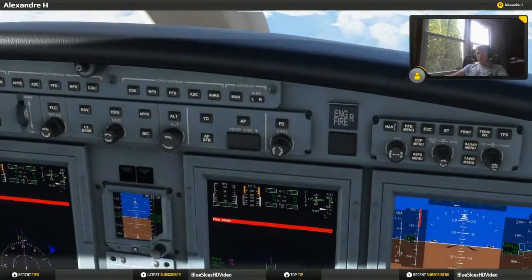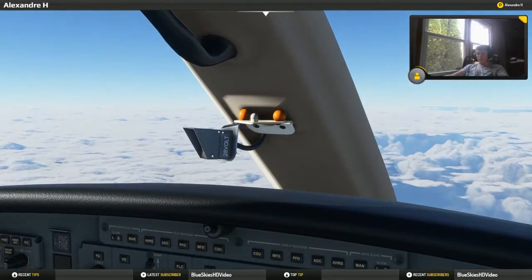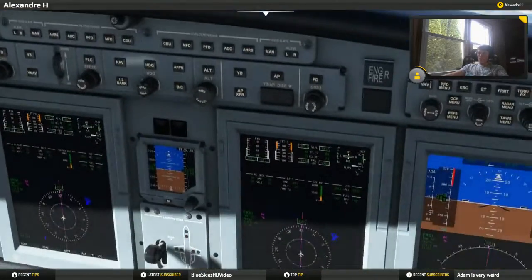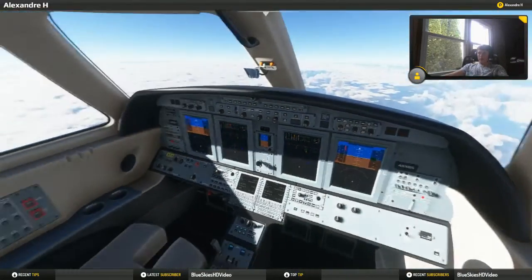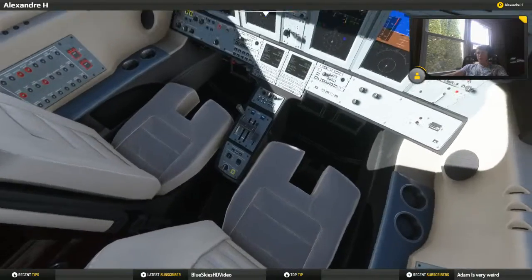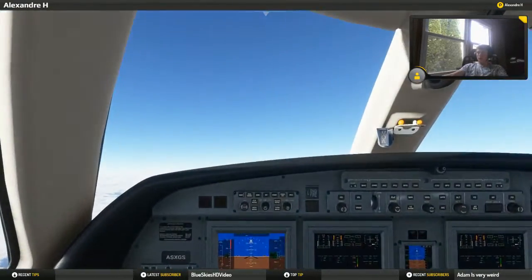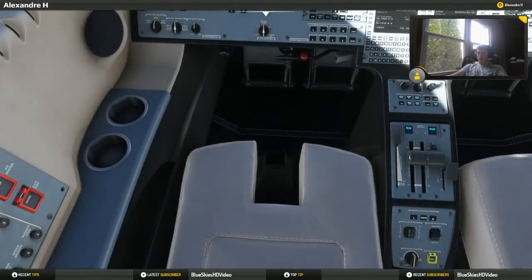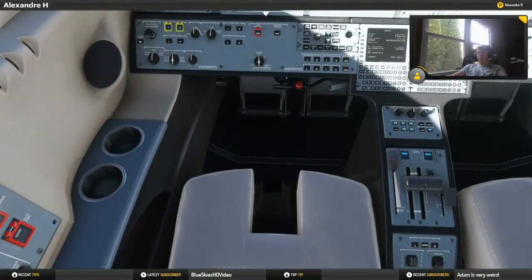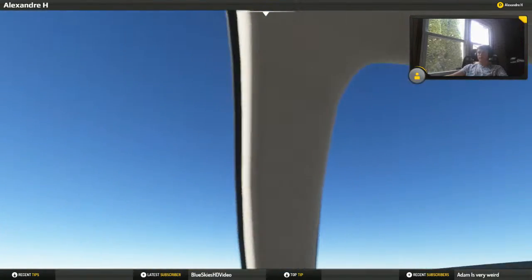Here, this is the notification, parking brake. That did it. For some reason the parking brake was on. That's weird. Anyway, where did the control stick go? There we go. I'm gonna leave that off just so I don't touch it.